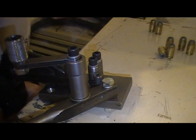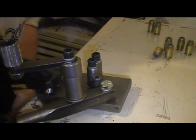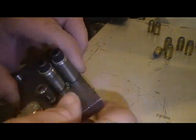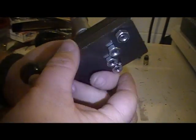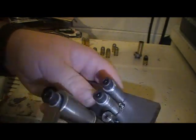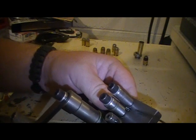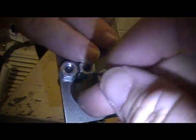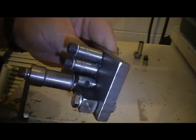Let me loosen this up and I'll just show you some of the features right quick. I've never been any good at any type of reviews. So let's just try this out right quick. Let's see what I can come up with. As you can see, it's just a flat piece of metal. These are mounting holes if you want to mount it. Up top here is your height adjustment screw. And you adjust that right here on the bottom. You just use a regular set of Allens and you turn it in and out.